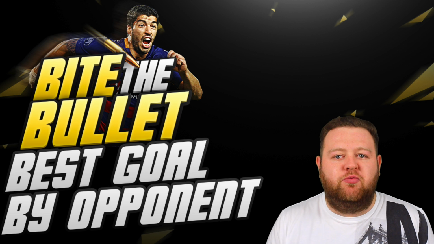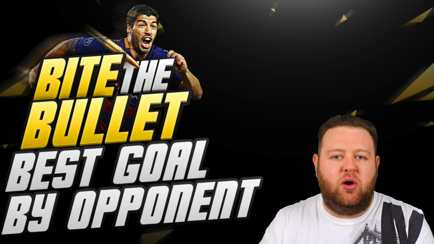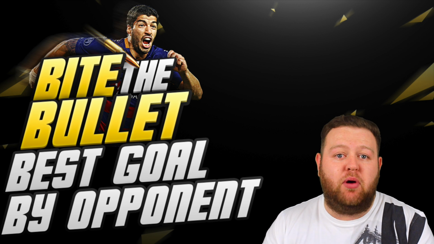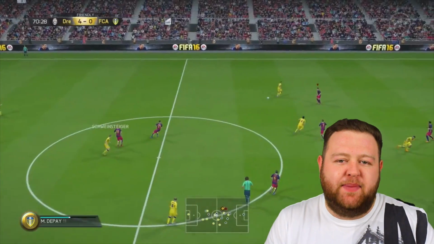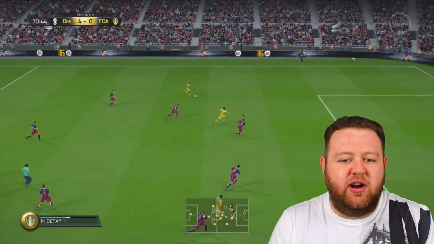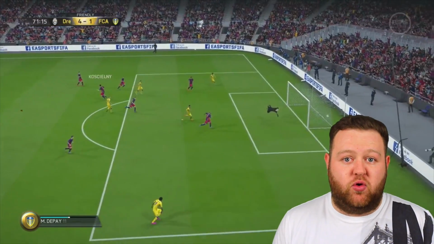Now it's time to reward someone that I played online. I'm going to show you a couple of goals that were scored against me, and I'm going to pick one that was my favourite. So the first one right here, the ball is picked up by Memphis Depay. Now I was already 4-0 up in this game, so I wasn't expecting to get done there and then for him to score a goal like that.